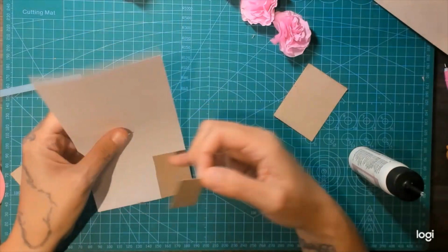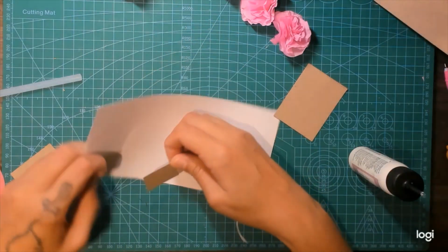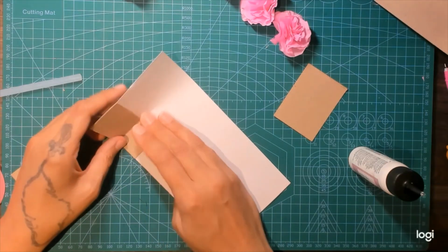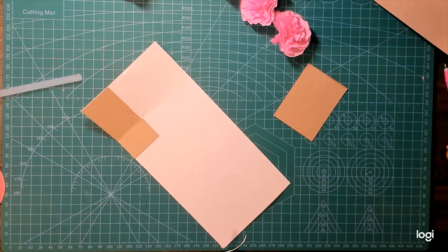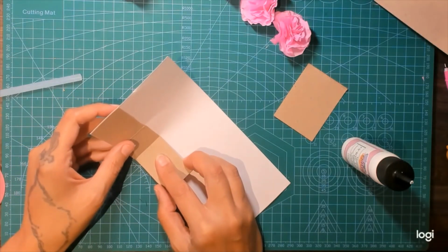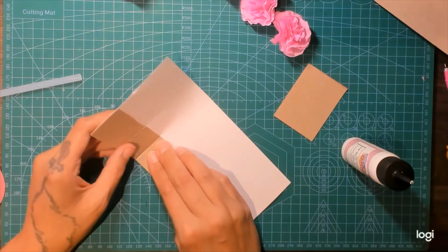And you can connect them however you feel comfortable. Last time I did it, I think I connected them with tape instead of doing it this way, but I don't feel like cutting all these pieces of cardstock to cover the chipboard. So I'm just gluing the chipboard right to my cardstock. I'm not going to be too worried about the inside of the stand being tan. I don't really care. You can wrap your pieces, you can cut extra pieces, whatever you want.